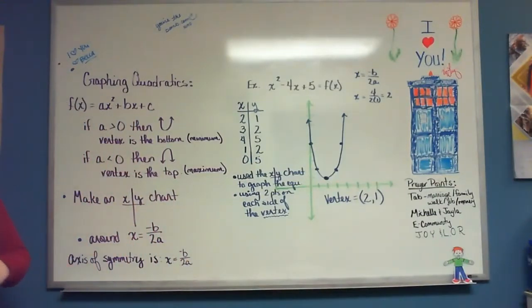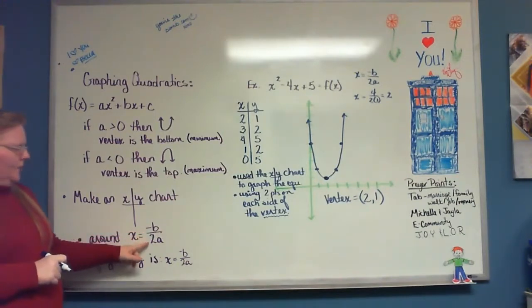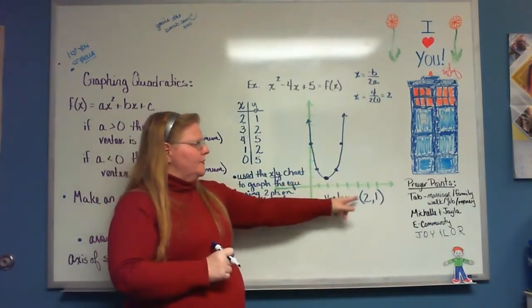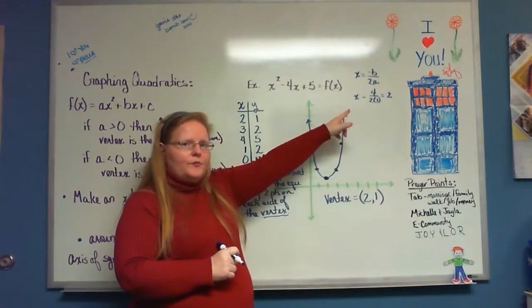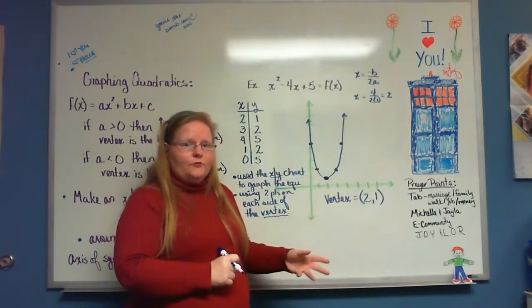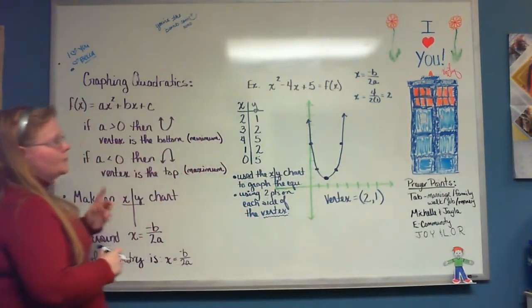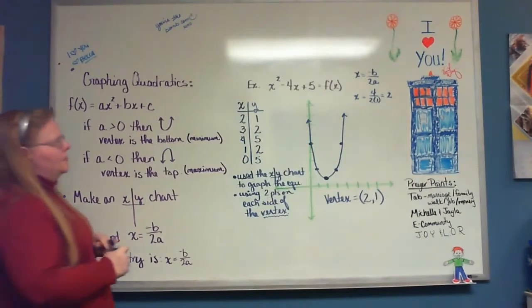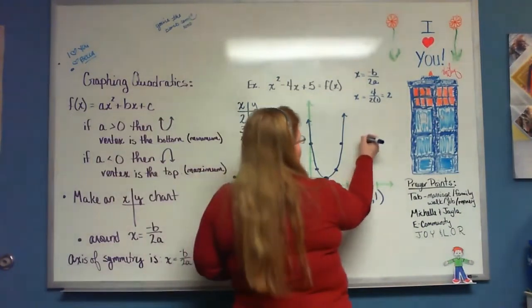Now, some tips to help you. We've made the XY T chart and we've made it around our x equals negative b over 2a. That negative b over 2a is what told us the first number in our vertex up there when we did it. It tells you what the first number is, the x coordinate for your vertex. So that makes it very useful. Every single parabola that we do, that's what these are called, parabolas. That's what this shape is called.